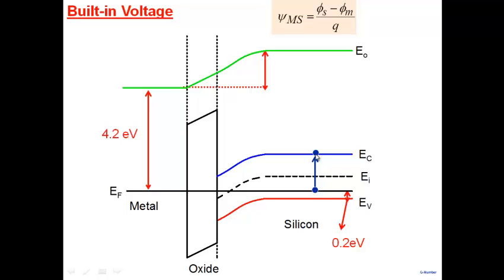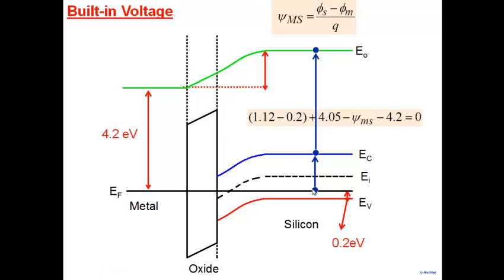Do we know that? From doping, we know this is 0.2 eV, right? What is the total from here to here? Eg is 1.12, the energy gap of silicon. So 1.12 minus 0.2 is this energy. Do I know from here to here how much it is? Not the work function. From the conduction band to E naught is the electron affinity. Electron affinity for silicon is 4.05. So I know that.